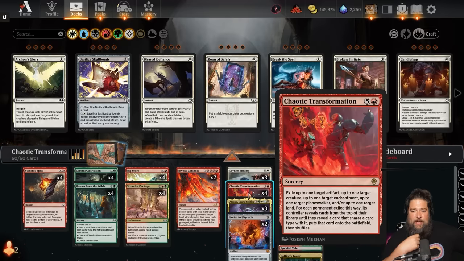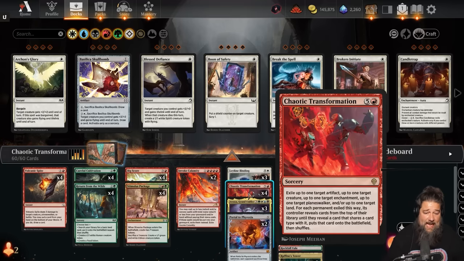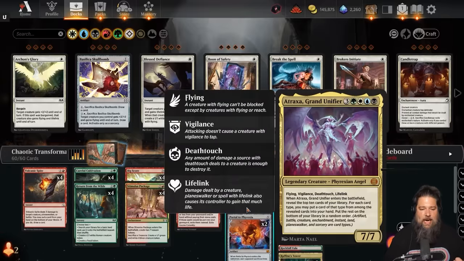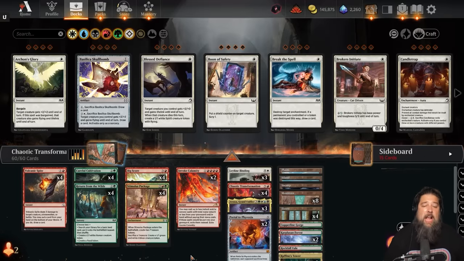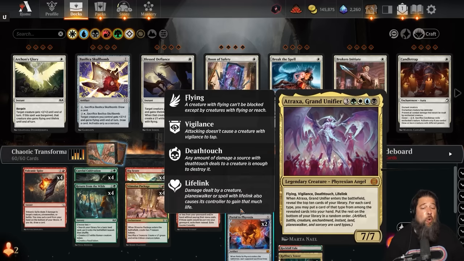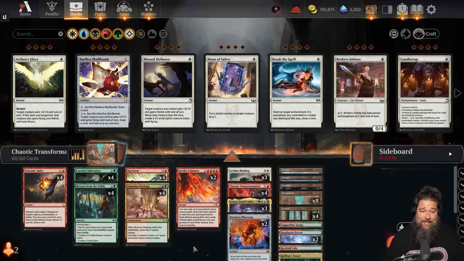So the idea in this deck is to make Chaotic Transformation not chaotic at all. We're trying to control what we hit, so we know that when we resolve it, we're going to be getting some really big bomby things. So the goal is that when we blow up a creature, we're always going to get Atraxa. When we blow up an artifact, we're always going to get a portal to Phyrexia. So the way we do this is by playing no real creatures or no real artifacts in the deck.